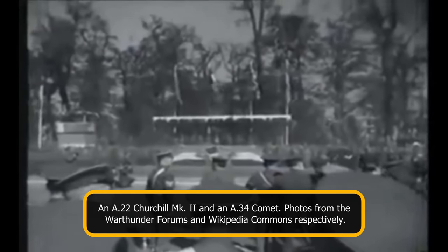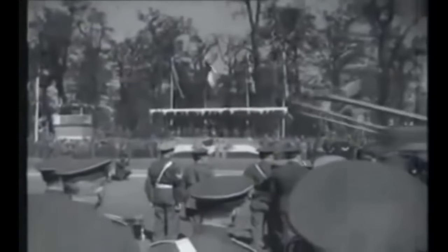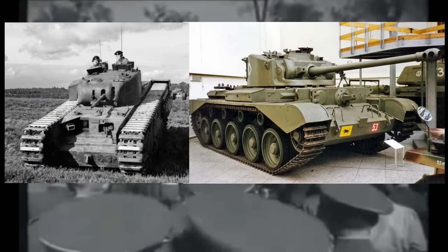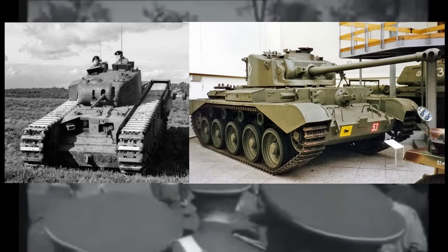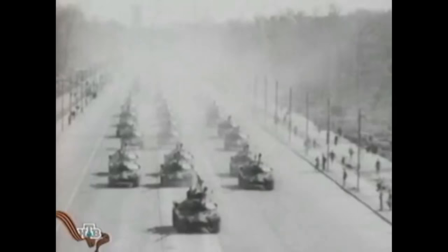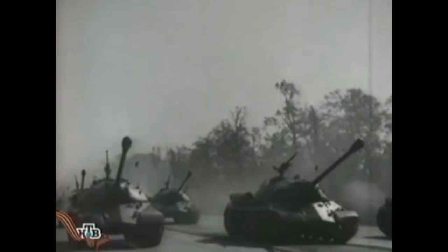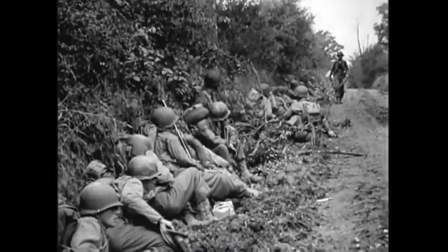In the aftermath of the Second World War, the War Office reviewed the future of the British Army's tank arm. In 1946, it did away with the A designation used on tanks such as the Churchill A-22 and Comet A-34. The A number was replaced by the Fighting Vehicle, or FV number. In an attempt to streamline the tank force, it was decided that the military needed three main families of vehicles: the FV-100, the FV-200, and FV-300 series.